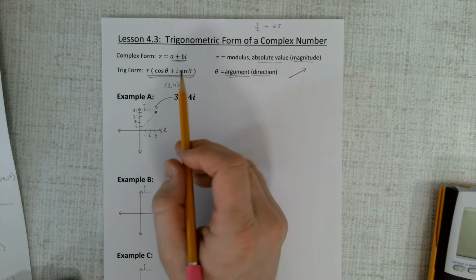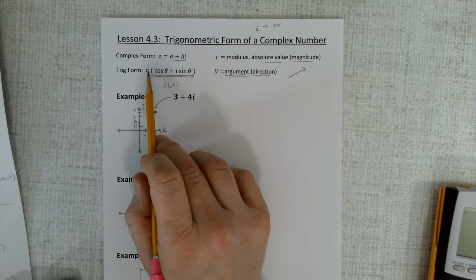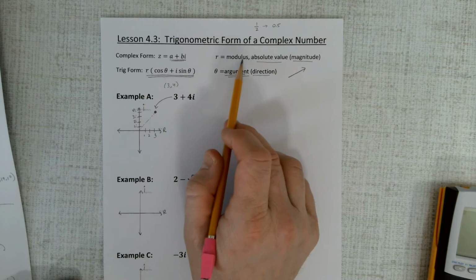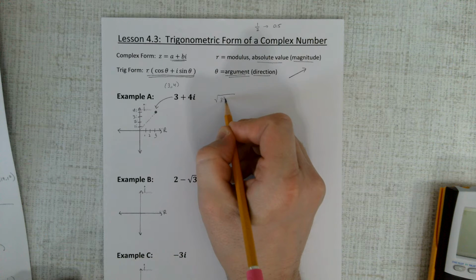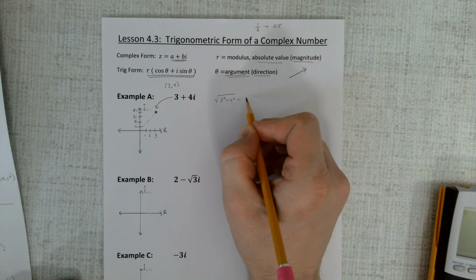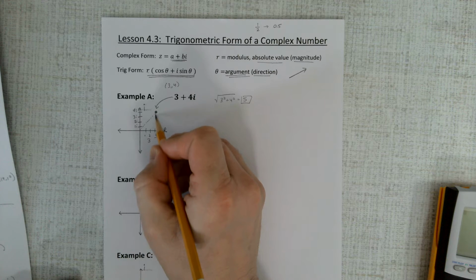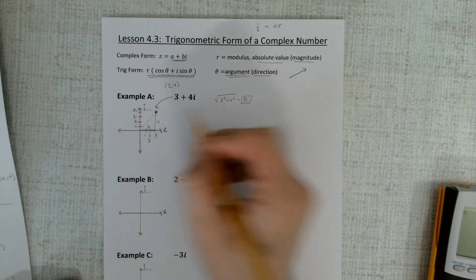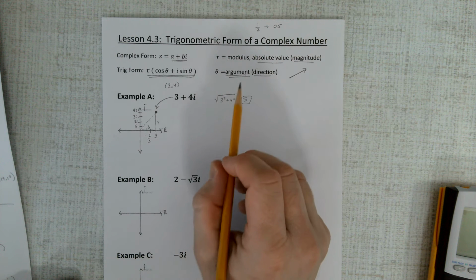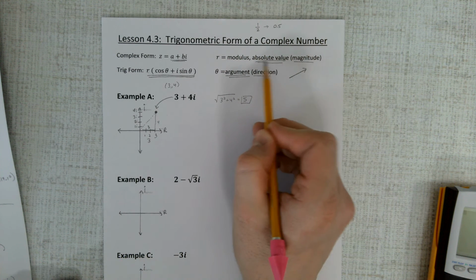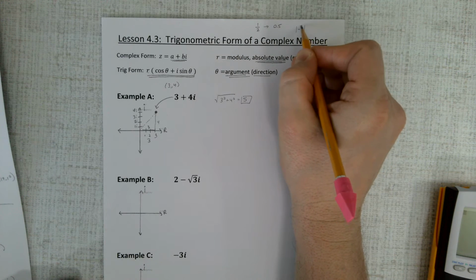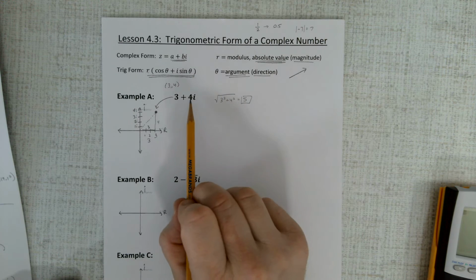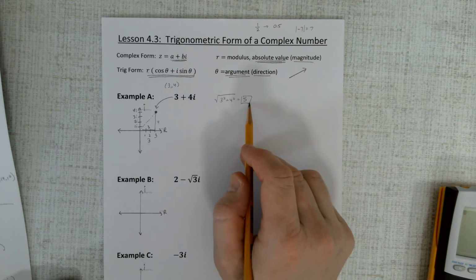First off, we want to take this and do it in this form. So we need the radius, if you want to think of it that way, or the modulus, absolute value, and just remember what we did last time. The square root of 3 squared plus 4 squared is 5, because it's a 3, 4, 5 triangle, and that makes sense, and that's the absolute value. The word is absolute value. It doesn't really mean the same thing it does in algebra. In algebra, we did the absolute value of -7 is 7. But when you have imaginary numbers, it means something different. It means just find the magnitude.